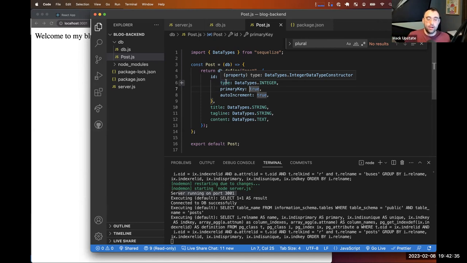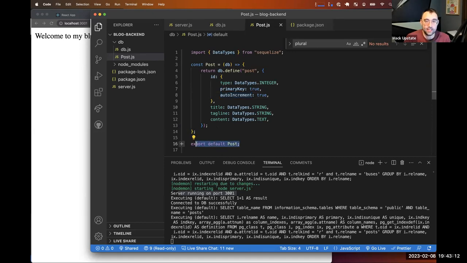The same goes here. This is a model that we're making in our JavaScript so that by the time it gets to the SQL database, the JavaScript knows what the database looks like. That's what we're doing here. So we set up this post and we define it. We are defining what the model looks like. We provide the singular table name and then we put in these fields. ID is a special one because it needs not just the data type, but the primary key and the auto increment. And then we put in our other data items that we know that we're storing from the front end.